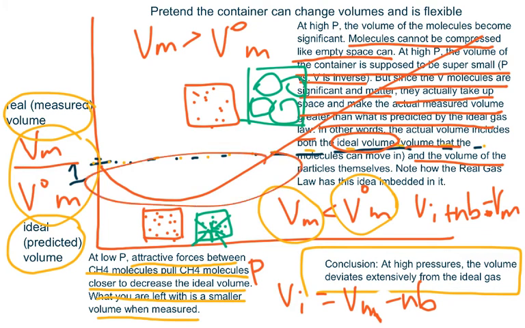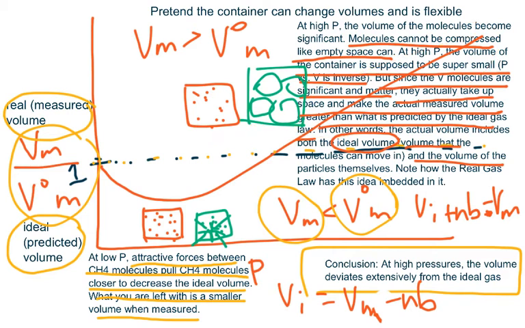But this part, I've been thinking about it, and I'm not really sure how the real gas law applies to that. I think for that part, you just have to draw some pictures and deduce some things. But in the end, both of these trends can be determined by drawing pictures and seeing what's going on and how the attractions and the volume of the molecules are affecting the ideal volume and making it larger than usual, for example, on this side.